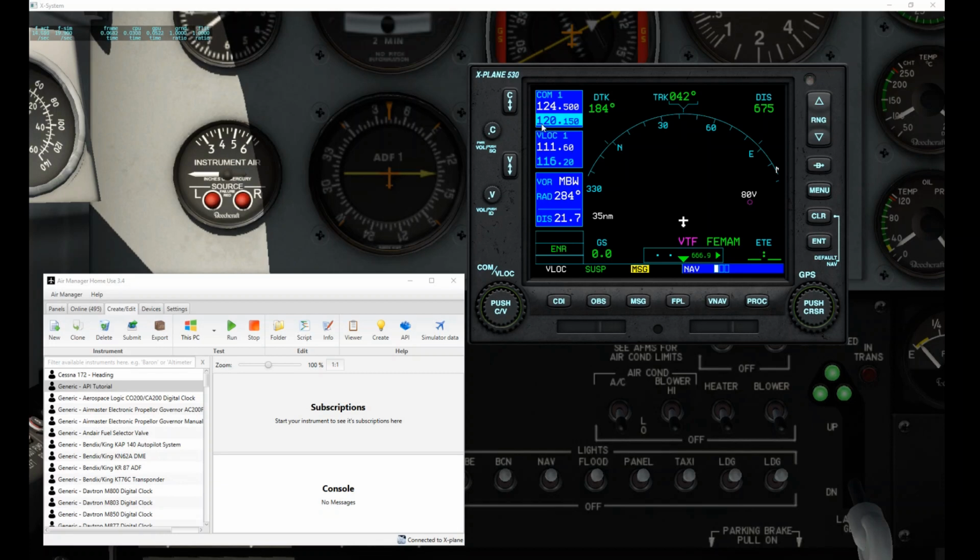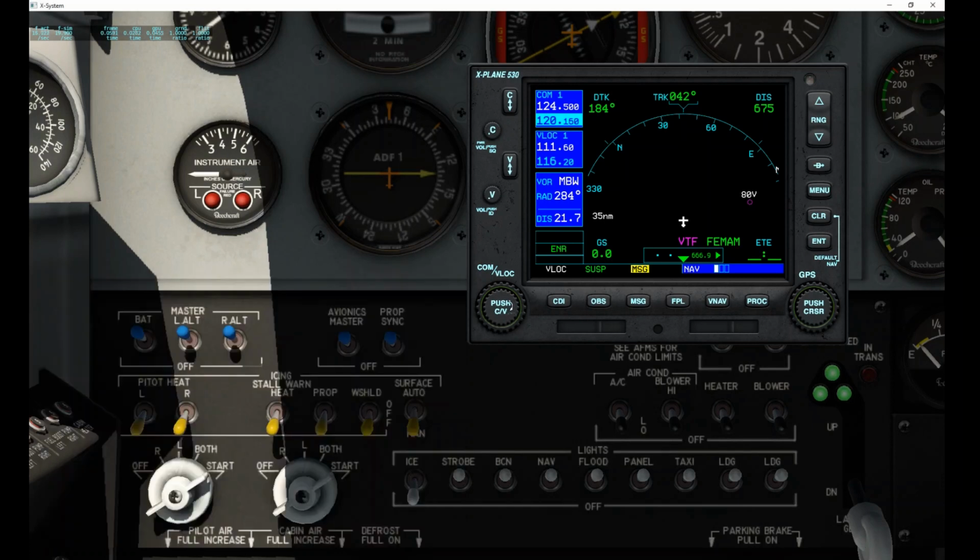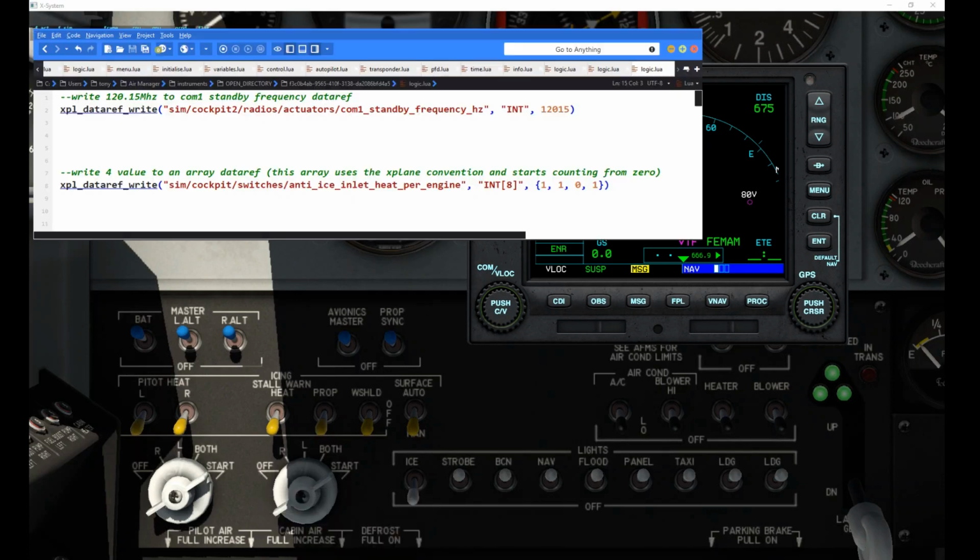Once Air Manager sends the command, after that write is completed, you're free to change the frequency again. As you can see here, I'm able to change the smaller and the larger numbers on the frequency quite easily. Okay, so going back to our code window then, that's fairly straightforward, a simple write of an int.